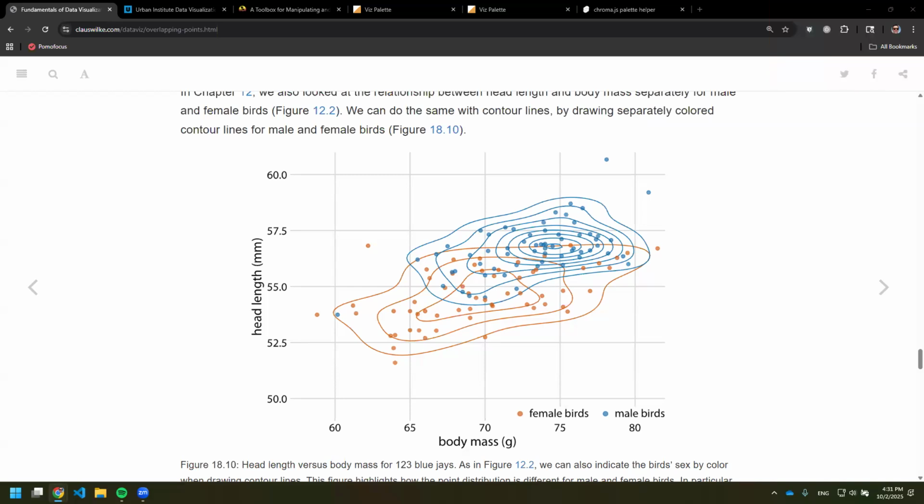Yeah, I'm in the office today and don't have my video, but I was nodding my head vigorously, Gabby, when I heard you say to focus on one and have it in color and have the other in something in the background, so it's present, and you can see, in this case, how the distribution of female birds differs from that of male birds. I think that would be a really nice way of doing things.